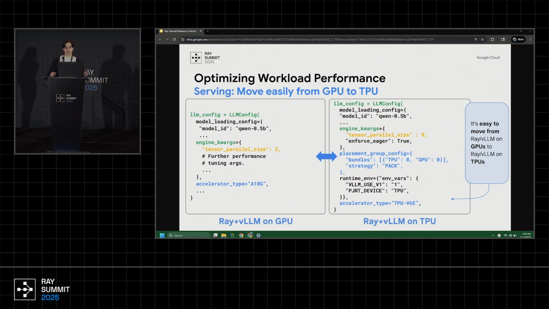Finally, from the documentation, the Ray LLM config is marked as alpha. So when I was adjusting the example for GPUs on the left to use TPUs, I had to make some adjustments like explicitly setting the GPU bundle to 0, or we would add a GPU bundle. And so in the future, we're planning to continually improve this experience and reduce the amount of required adjustments you have to make.